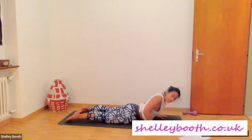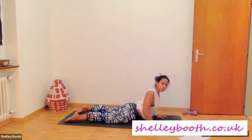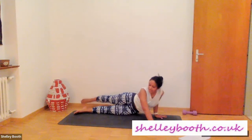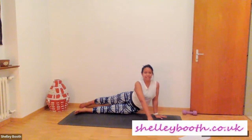Inhale, let's come all the way up. I said that was last time, I was lying. Now from here, push into your right hand and rock onto your left hip. Bring your right foot behind your left. Keep both hands on the floor. Maybe come to your right fingertips. And take a moment to enjoy this little opening and stretch.